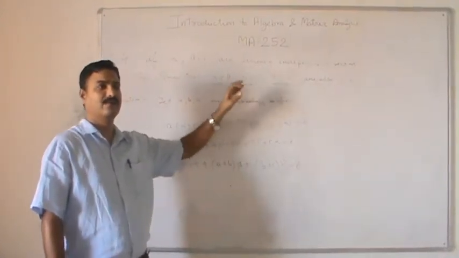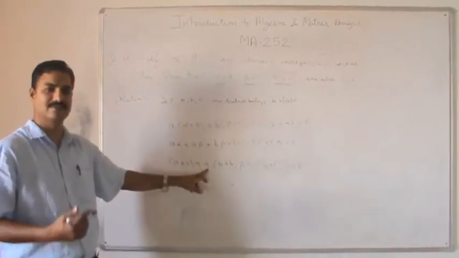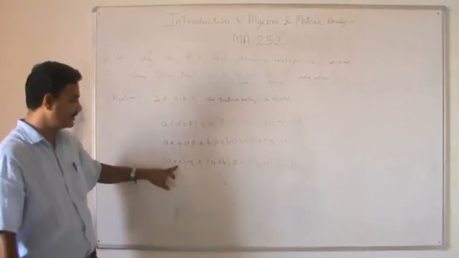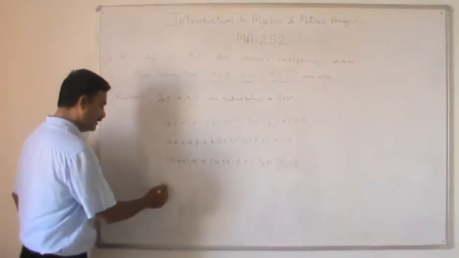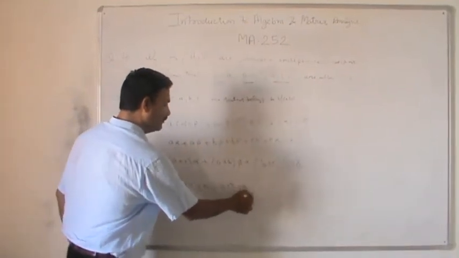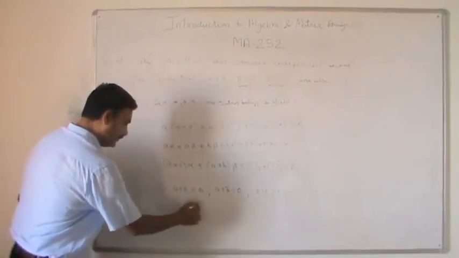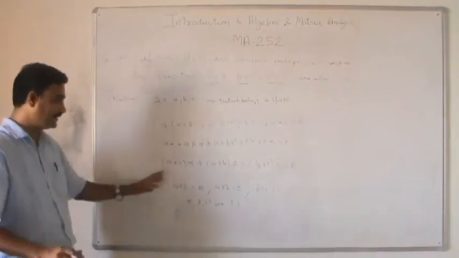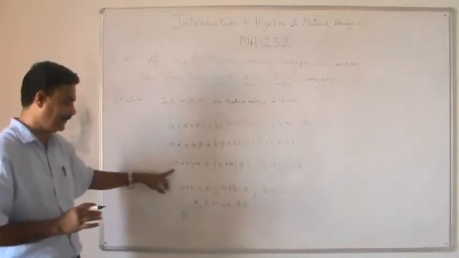This shows if we choose three scalars which belong to the field, and we put them in a linear combination with these three vectors alpha, beta, gamma, equal to 0 vector, then clearly all three scalar coefficients of alpha, beta, gamma must be 0. So, with this assumption, A plus C must be 0, A plus B is equal to 0, and B plus C is equal to 0, as alpha, beta, and gamma are a linearly independent set of vectors. That's why we put their scalar coefficients equal to 0. This is all due to the definition of linearly independent vectors.